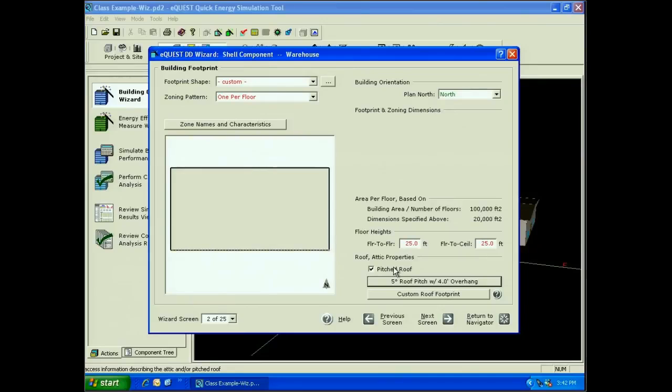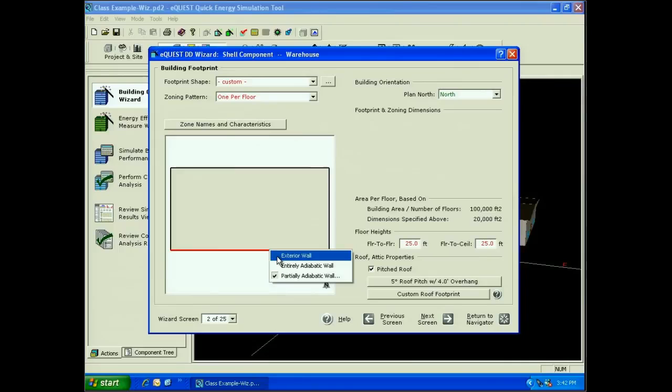Now, one thing you notice here is that this wall in the diagram down below is dashed. If you right-click on that, you'll see that it's now partially adiabatic. That's because part of this wall is adjacent to the wall in the other shell.